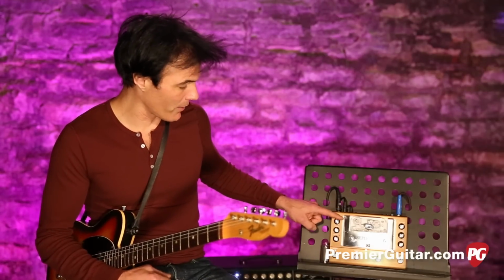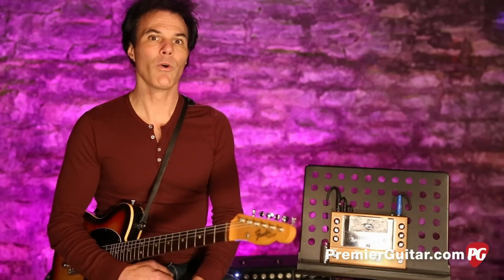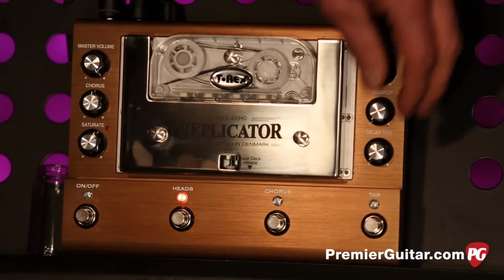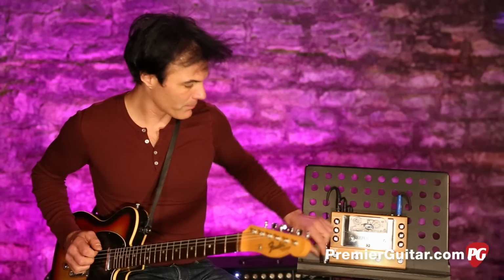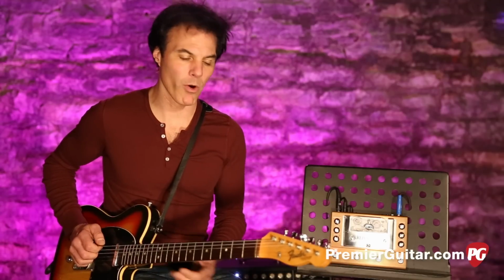We'll start with the master volume. The master volume actually gives you a nice little dB boost, something like 8 dB, which will give you a little bit of compression and maybe even boost you up to overdrive. Let me set it on a real low, quick delay, and you can hear that kind of Scotty Moore vibe. Here's with it off. This gets back to... So you get a little bit more.